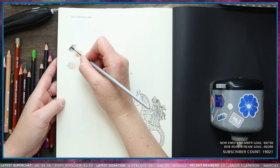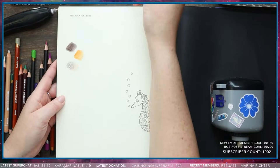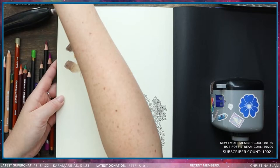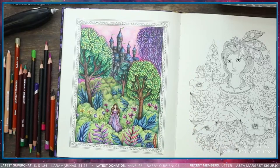Yeah, that's definitely gonna be, I think, too dark for what we wanna do. I think for the sake of being able to layer, let's do light to dark here. We're gonna want, oh, that's not too bad. We could do both. I just have to be careful which direction we blend in. I don't know, that bark is pretty dark. We might just do the lighter one and then layer on top with our other pencils. That'd be fine. I know we're not using our color swatch, but I want to test a little bit.